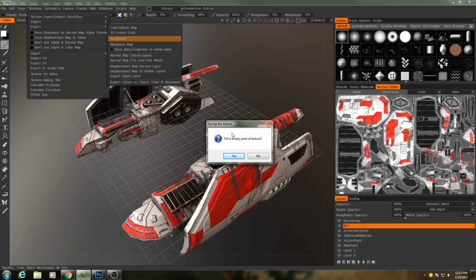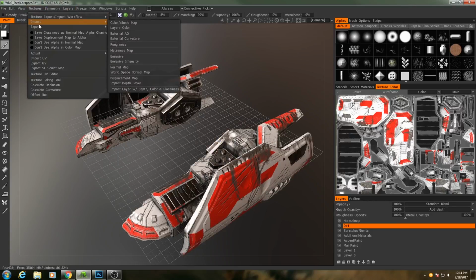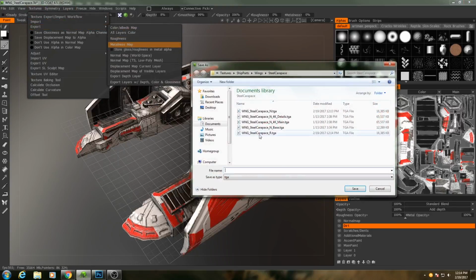So what this option here is asking is that there's a lot of empty space in our texture map. And what's going to happen when you hit yes here is that it adds a little bit of padding to the texture, which can help fix any texture seams if there's a problem with the UV layouts when you export the final OBJ file. Just a little explanation. Except in very specific cases, I almost always hit yes on this dialog. And then finally, I can export the metalness map, underscore metal.